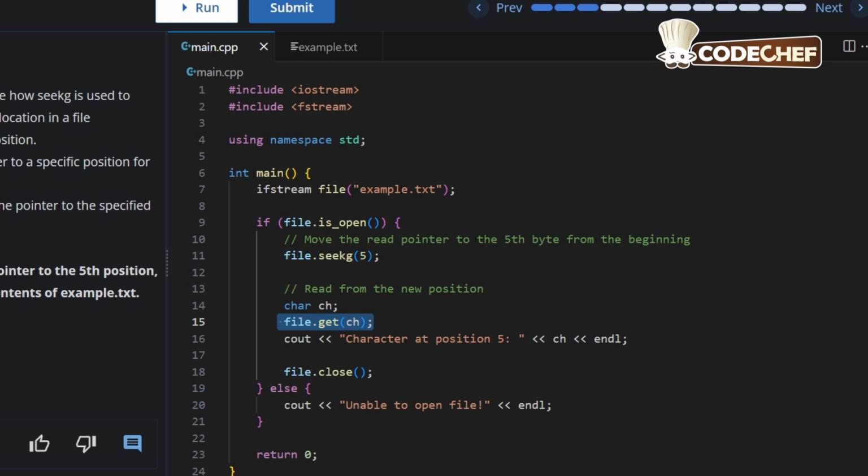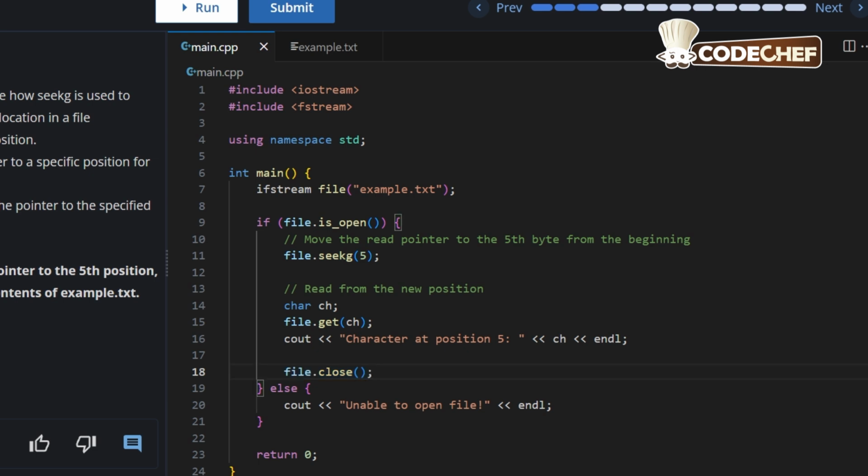Then cout << "Character at position 5: " << ch << endl; What should be printed in the output? I, because we have seen that at index number 5 we have I written. Then file.close(); So once the character from position 5 is read, the file will be closed.